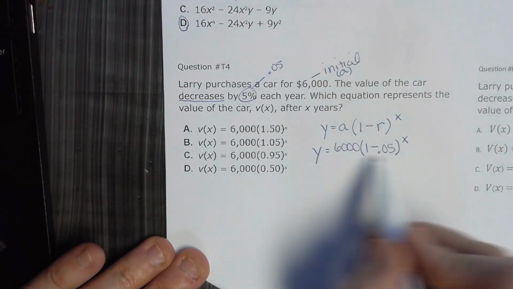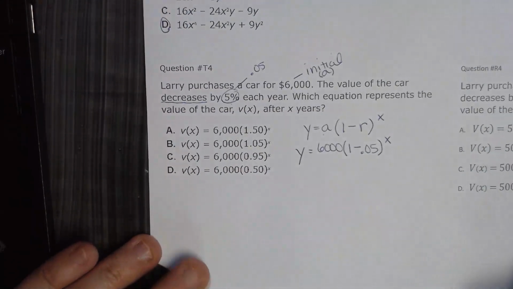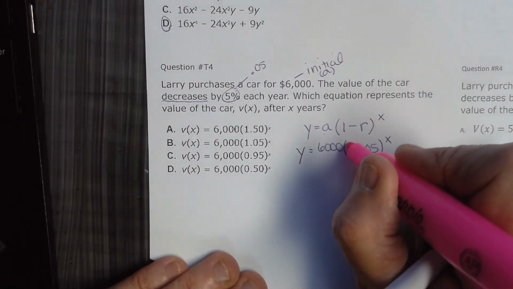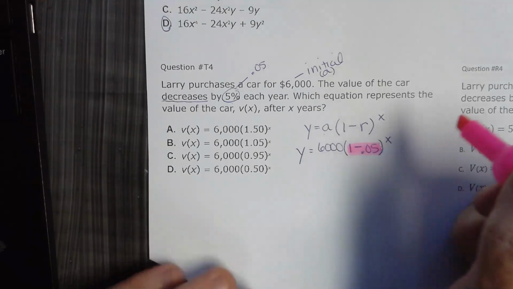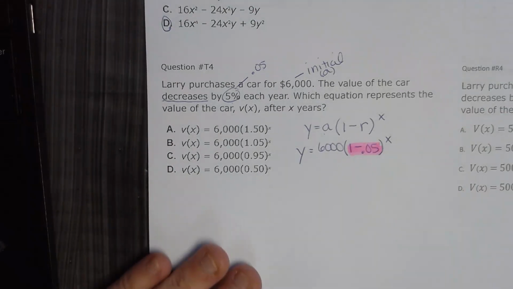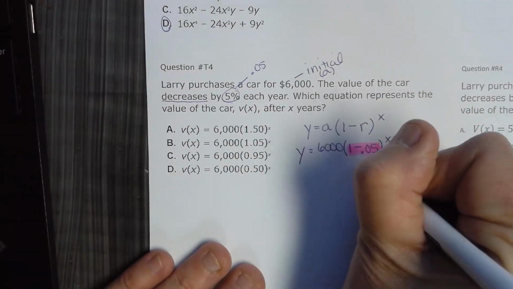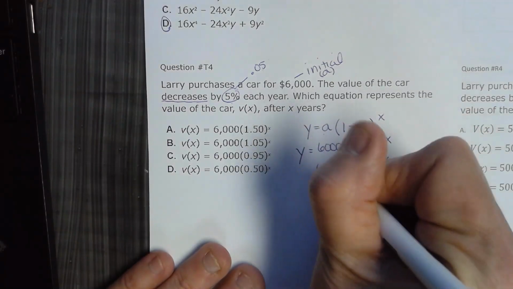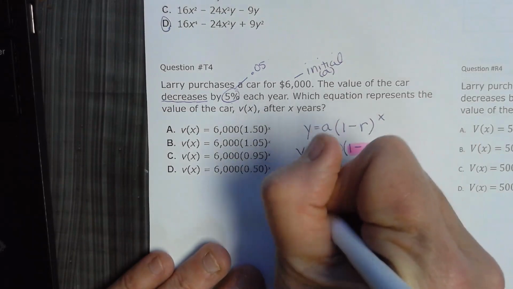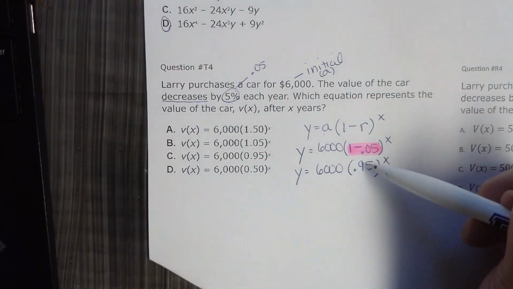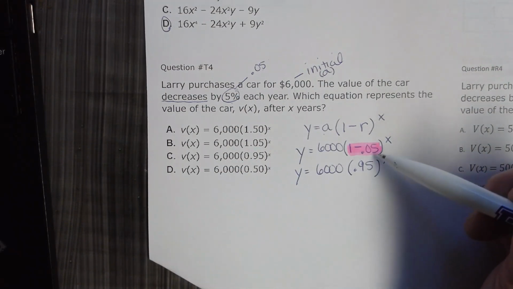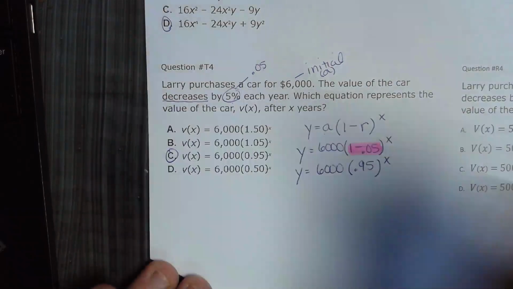Now, I think if this would have been one of your options, y'all may have been fine, but what they did was they combined or simplified this middle. They just did 1 minus 0.05, and that's 0.95 raised to the x. Be very careful, because when you see this decreasing, you want to say this is decreasing by 95%. It is not. It's decreasing by 5%. Okay, so the correct answer was C.